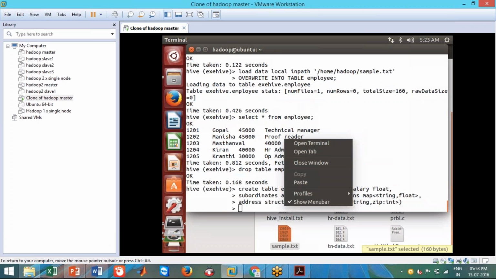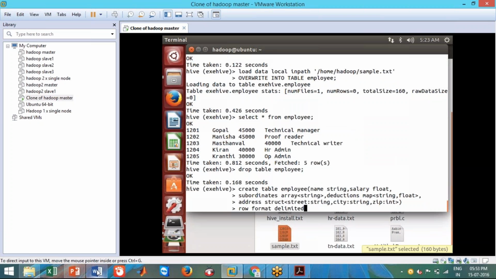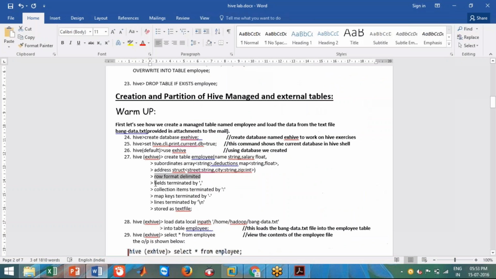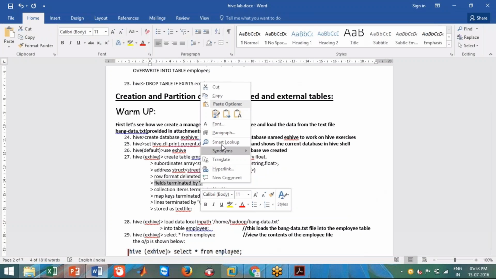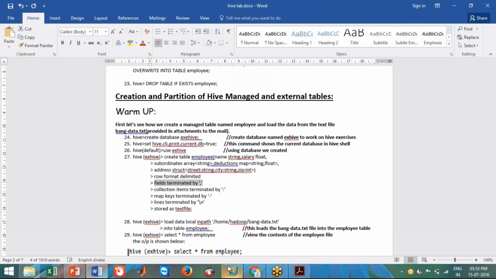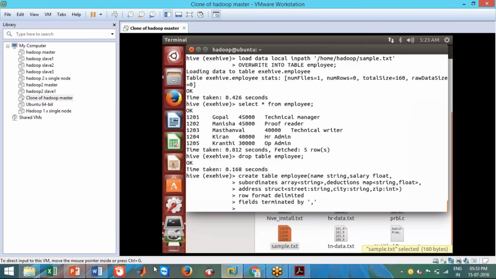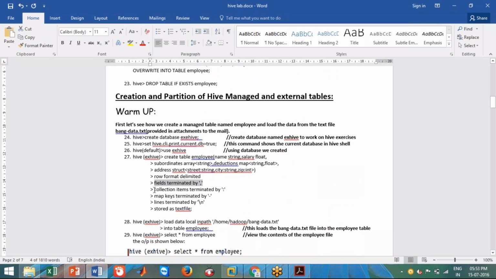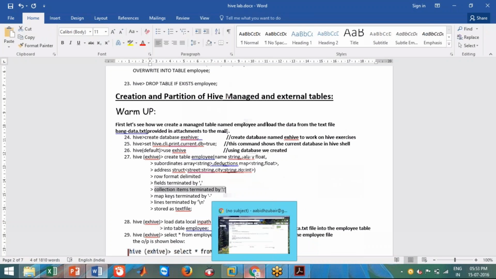Row format delimited. Here we are overriding the default values for collection items and map keys, instead of the default Control-B and Control-C.